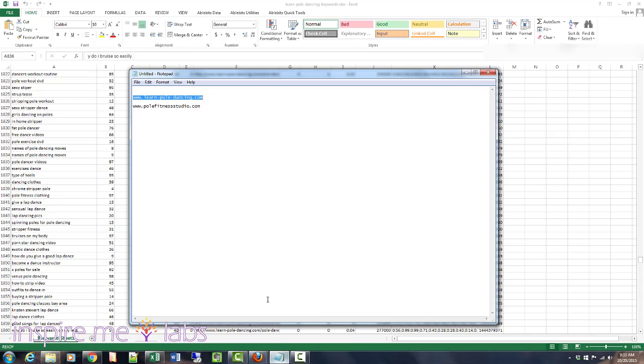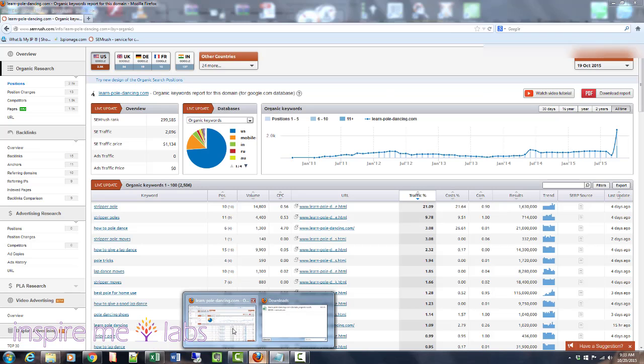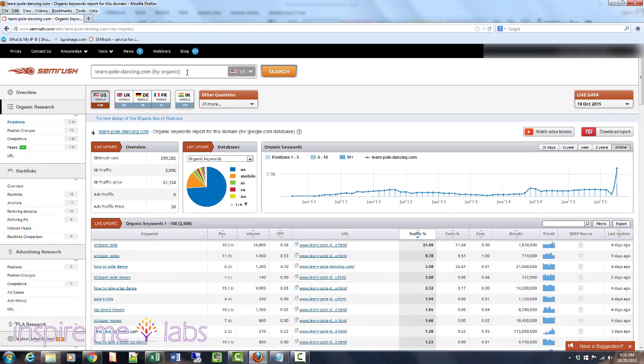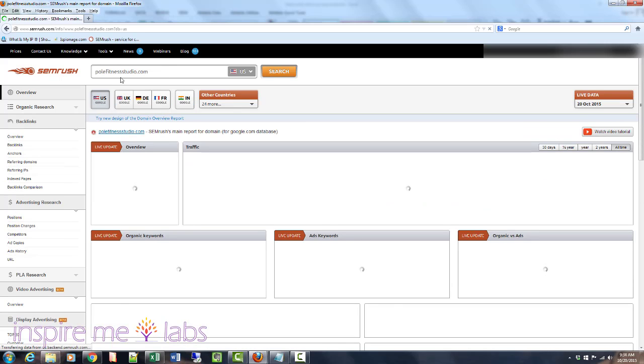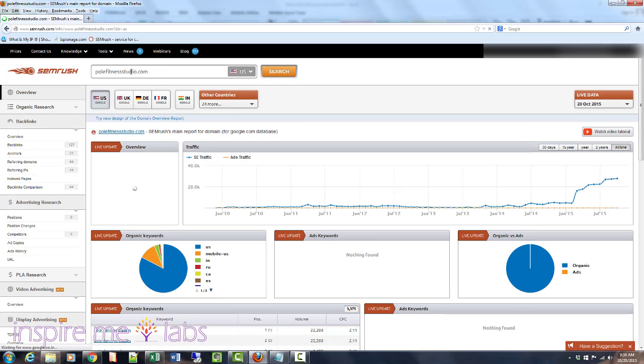Now let's get the next. We want to spy on the next site. So again, like I said before, I'm assuming that you already have the sites that you want to spy on, your top competitors. Also, SEMrush is going to strip this down to the domain level. So it doesn't matter if you put www or not. It's just going to take it down to the domain level, and it spies on all the URLs, so even if there's a subdomain or another inner page, it gets all that data.